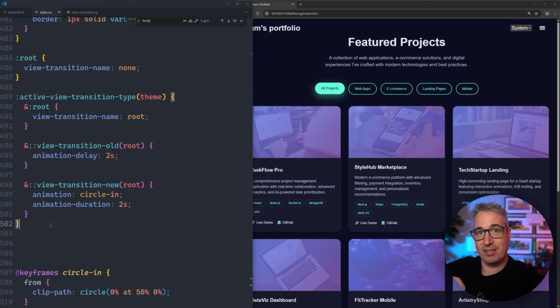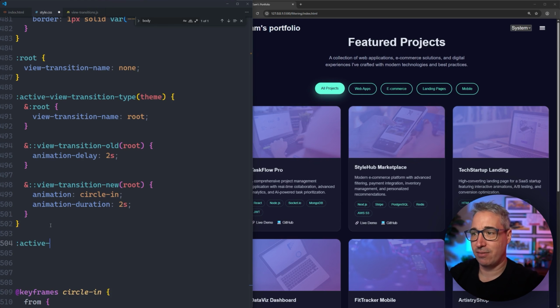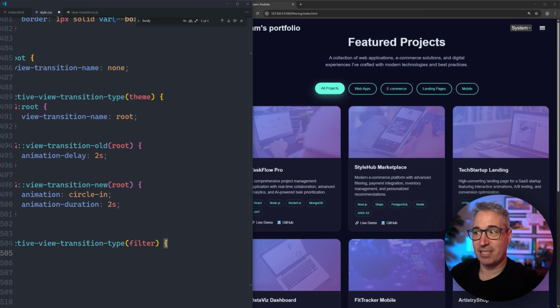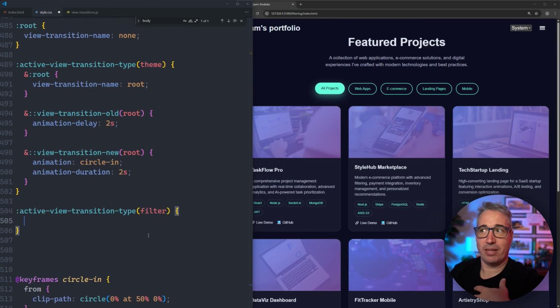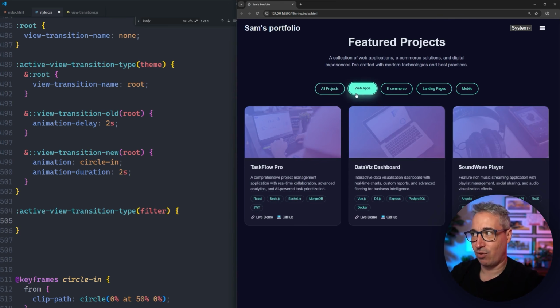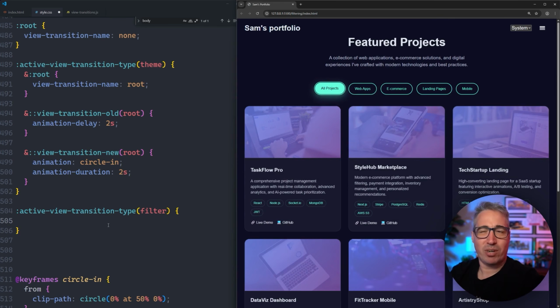We want to make sure that if we're doing these view transitions, we're not affecting other things that are going on the page. So we can say our active view transition type. And in this case, it was our filter. So when we do that one, now we can do other stuff that's specific to our filter. And we know that all of these things, we do a 10-second one. It doesn't matter. It's only going to apply when we're doing this type of thing. So we can then do it on our root, I guess, but we don't have root now. We actually have all these different elements that are in here doing this sliding and crossfading and stuff. And maybe we want to change stuff with that.